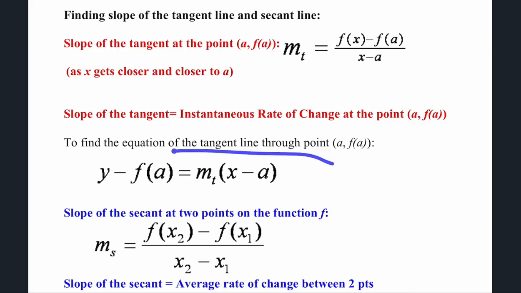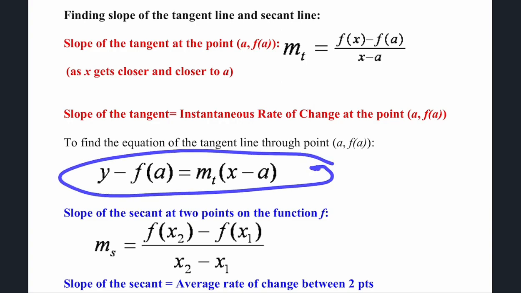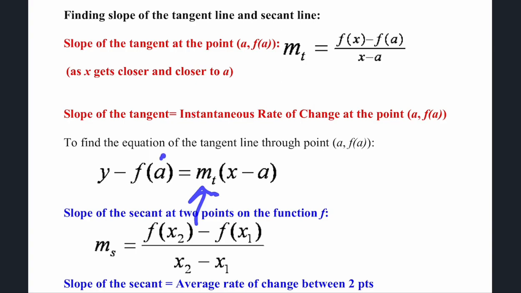And then just like anything, think about our equation of any line is just y minus y1 equals m times the quantity of x minus x1. That's what that is. It's just referring to, there's the slope of the tangent, and here is the point that you are approaching. Don't make that harder than it is. It is really just y minus y1 equals m times x minus x1. What are they doing? They're using function notation. They are saying, oh, we are at the point a, f of a, which is just the point at a. See, our point a, f of a, okay?